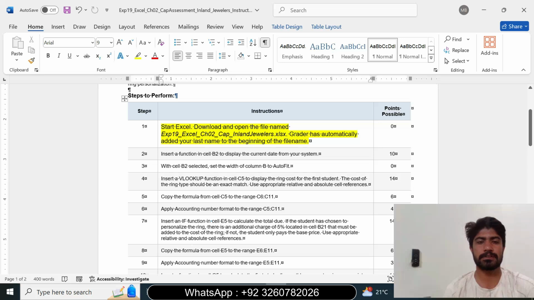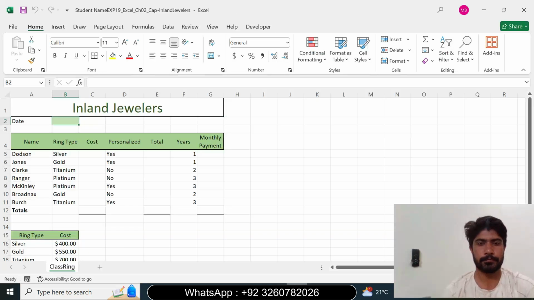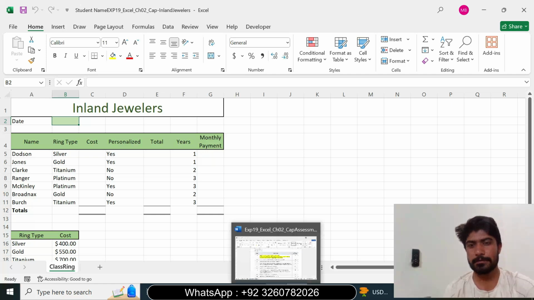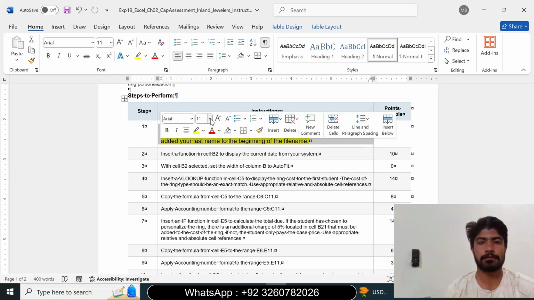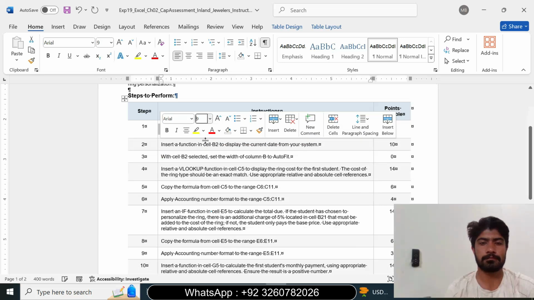Reader has automatically added your last name to the beginning of the file name. Go to the Excel worksheet. I have already downloaded the Excel worksheet. Go to the instruction file. We can move to step number 2.